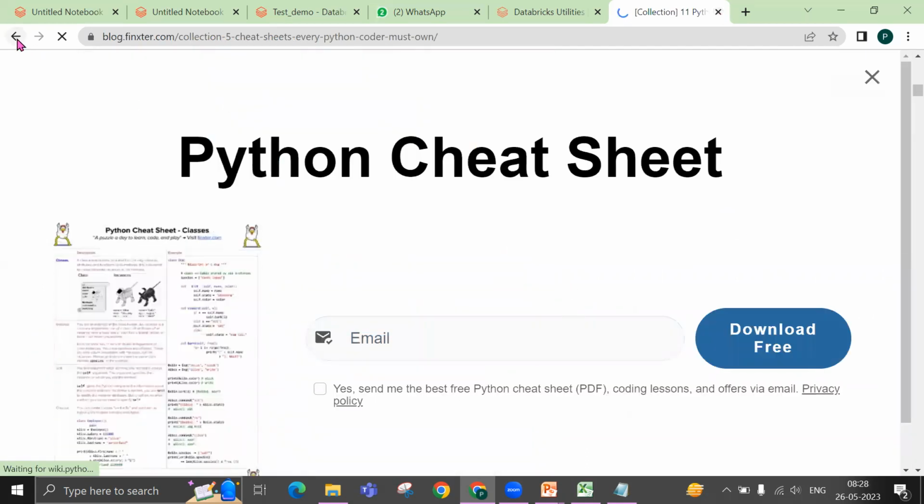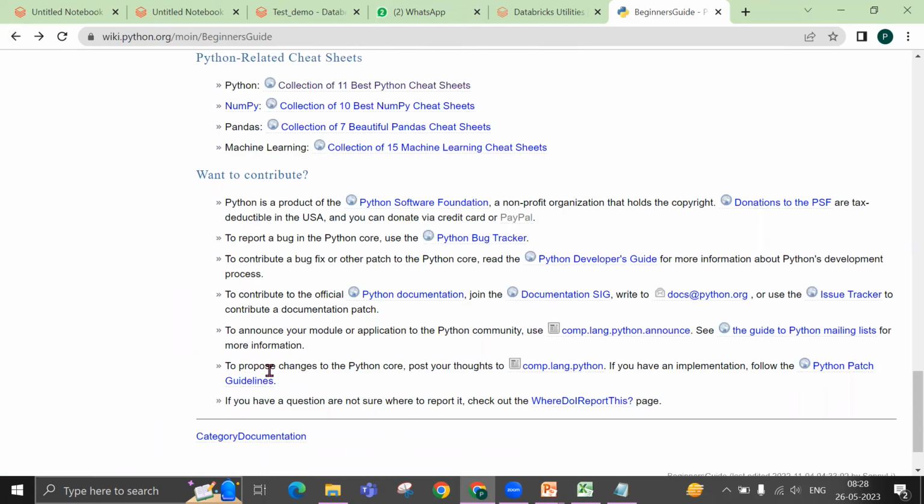So spend some time to read about Python, because it is the most used language on the data side. Whether you're an analyst or an engineer, Python is a must. I would say it hardly takes a few hours to learn Python. It's not that complicated.